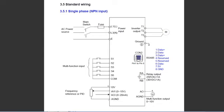Okay, here's a schematic diagram of the variable frequency drive that I use in my project. And if you look at the very left hand side, you can see the AC power input. So this is your single phase input into terminals L1 and L3. And if you look at the right hand side, you can see the three-phase power output on terminals T1, T2, and T3 that's feeding the three-phase motor. Now if you look at the very left hand side, you can see 5 push button switches labeled S1 to S5, and then there's a common terminal. So that's your multifunction input. So you could program those switches to do anything you want.